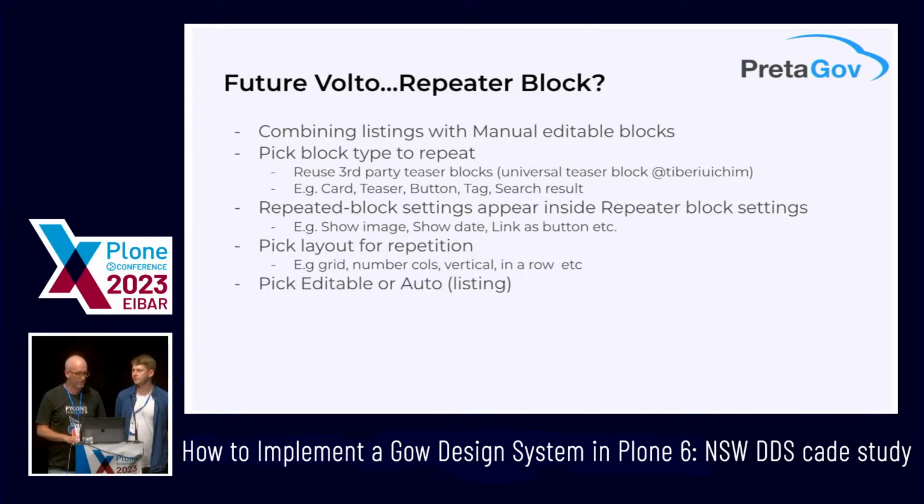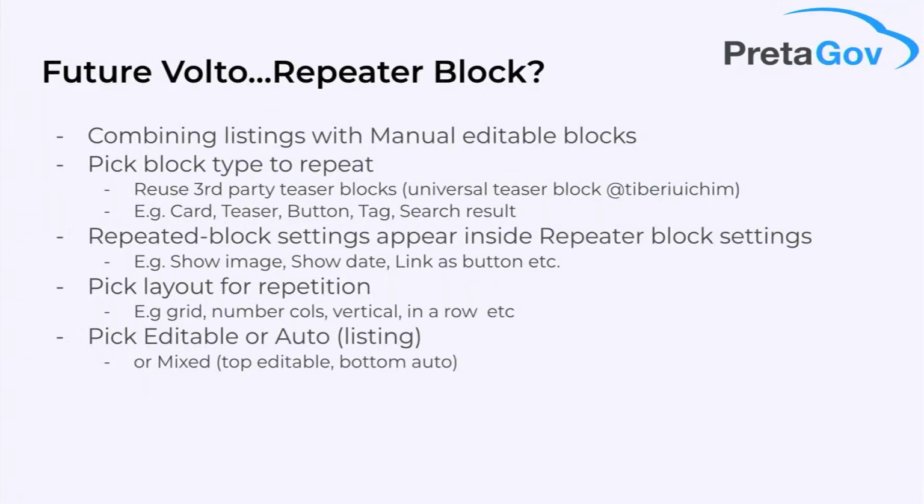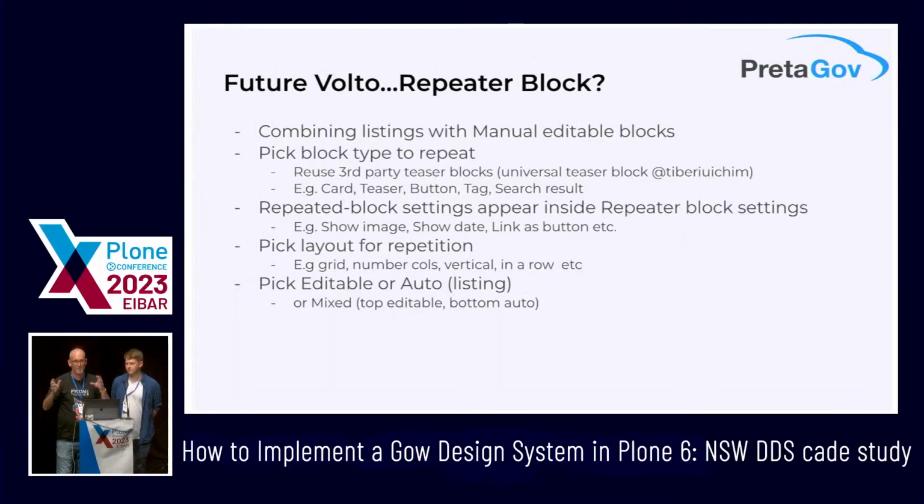You would have, and this is the more controversial thing, whether you actually combine it into the same thing and say, I've got an auto part and I want to drag these up and I want to have manual parts. Do you want to switch between auto and manual? My idea is that it's not always clear to a lot of users how to use listings, and introducing it in a way that they start with manual cards and then go, oh, actually, all these things that are manual, I can fill out the rest of it with something that's automatic.